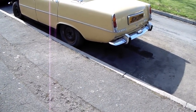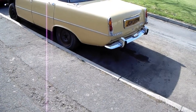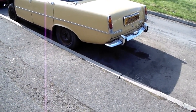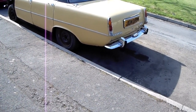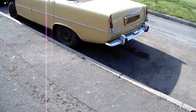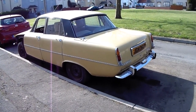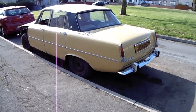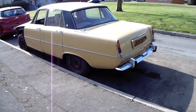Like I said, I've had Rover P6s in the past, but I've never had to really work on them. The two, well, three I had years ago, one ended up sold back to my mum, and then she sold it on, so I don't know what happened to it. The other one I had afterwards was a Rover Series 1 TC, and I bought it to restore it.